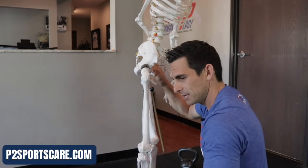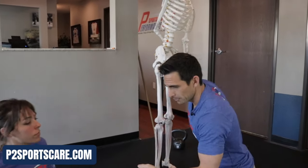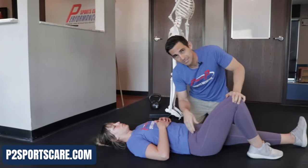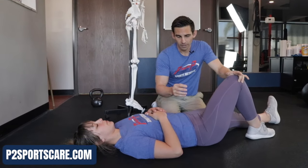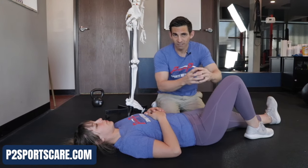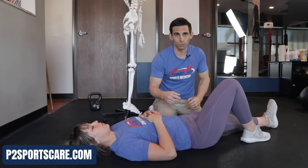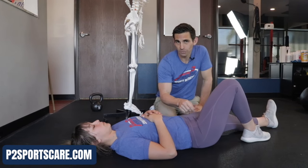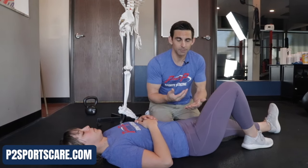So if you found that some of these tests are positive, then maybe this is something you should think about. Consider the anatomy: there is the rectus femoris, the sartorius, the TFL, and the hip flexor — they're all there. However, when the groin is irritated, think of it like a fire growing right there. If you have hip impingement, the fire grows and all the surrounding tissue just gets really tense. So treating, stretching, and beating the muscles doesn't always work unless you chill down the main source of fire — in this case, hip impingement.